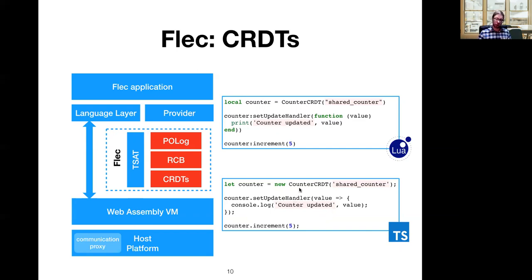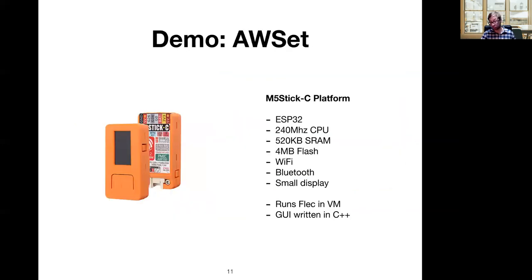In Flec, when you create a CRDT, you will always have to give a certain tag name to it, and this tag name is used to identify the replica, well, the CRDT on the network. And every time you instantiate a CRDT with that tag, it will automatically be linked with all other CRDTs using that tag, all other replicas. So basically what we do here is we set an update handler, which will print every time the CRDT is updated. But I'll give now a more complex example.